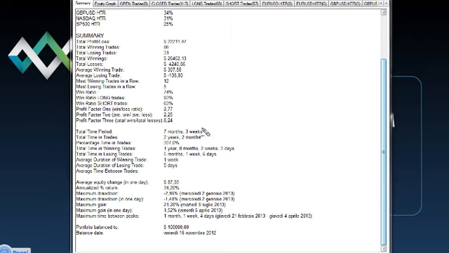Total time period, you can see here, almost 8 months, 7 months and 3 weeks. Although, of course, as we know, the last 3 weeks of that I was actually on holiday, so it's really only about 7 months. Total time in trades is over 2 years. How's that possible? Well, because of course we take 3 trades for every trading opportunity. So that's why the total time in trades is so much more than the actual time.